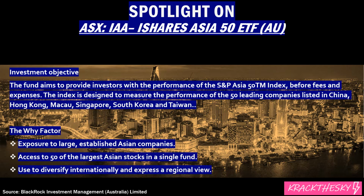aforementioned Asian markets. So it's actually quite concentrated, I think, anyway. I mean, you're going to get concentration with just 50 companies in the portfolio, but it's country focused as well, which reduces diversification, but also gives you exposure to, I'd say, probably some of the best, if not the best, future leaders in driving the global economy anyway. So definitely one to have a close look at. Not that I would be too worried about owning it, just because it was so condensed anyway.